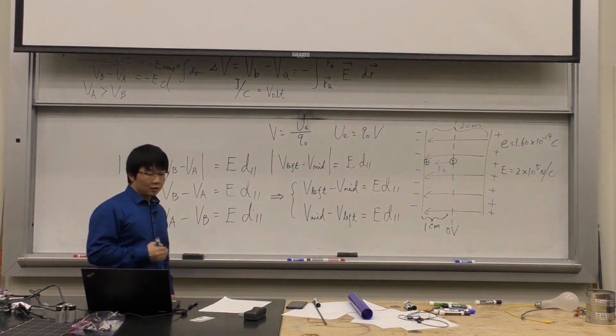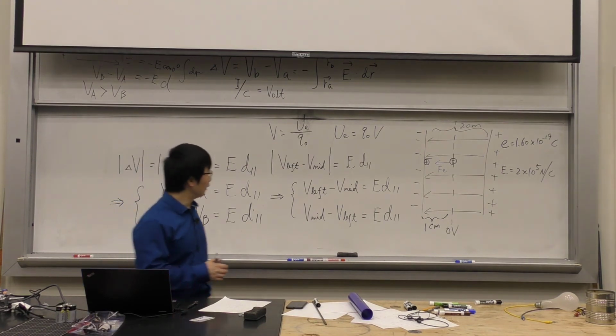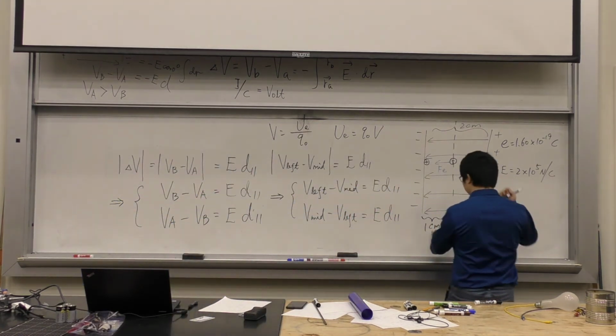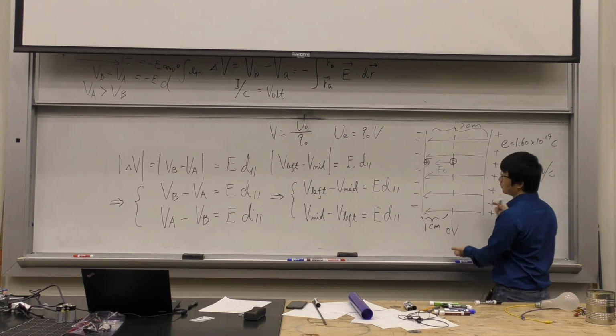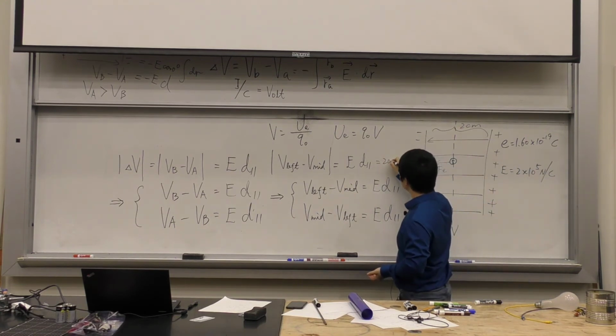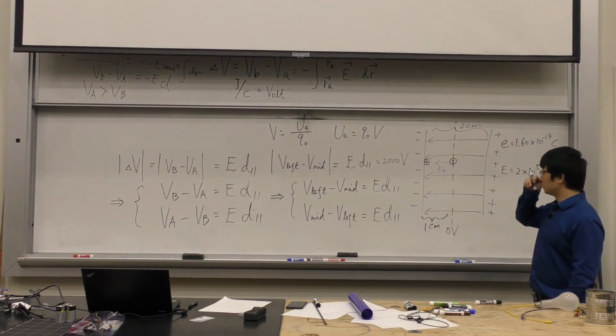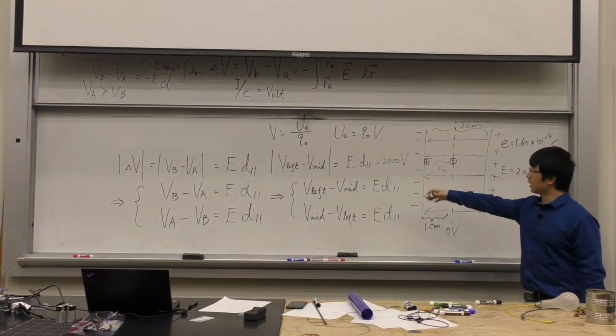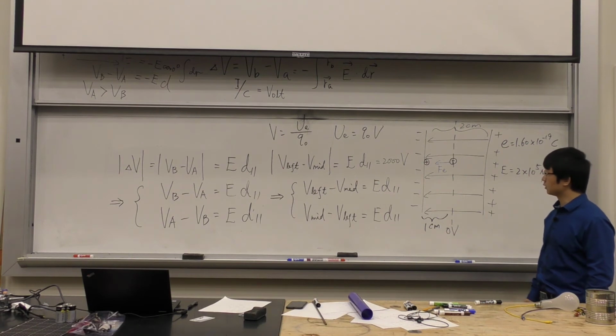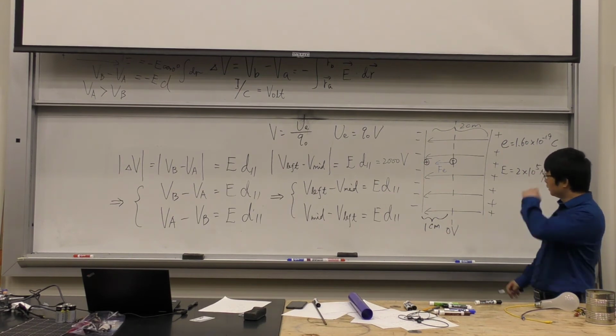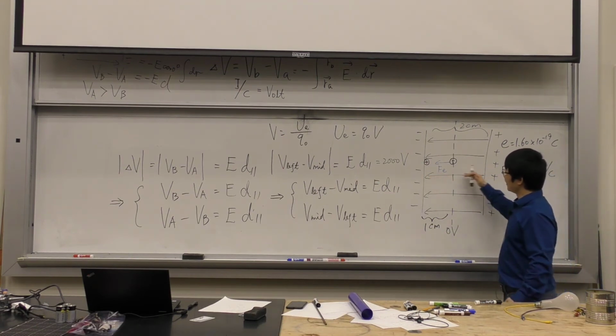All right, so now let's finish that. So in this case, first of all, I multiply these two numbers. What do I get? I get 2,000 volts, right? Now, which one is the right relation between them? Which one is higher, which one is lower? Direction of the electric field lines in that way.